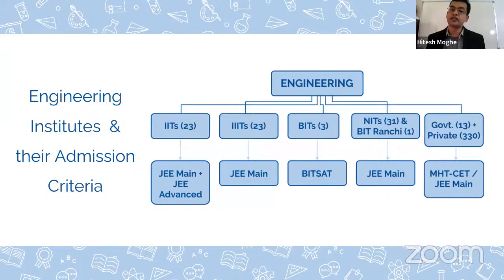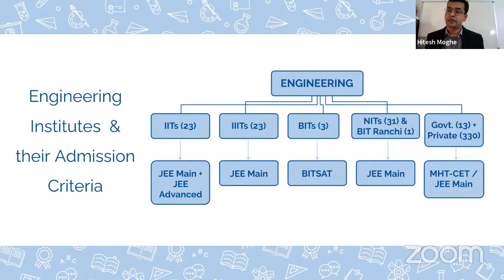That is Indian Institute of Information Technology. Triple IT जो है वो है Indian Institute of Information Technology, and IIT is Indian Institute of Technology. IIT में chemical, civil सब branches हैं, but in triple ITs we will have only IT related branches. For example, electronics, telecommunication, computer science, IT, these kind of branches. You will not have civil or chemical engineering in triple ITs. So for IT related branches, triple ITs are very good colleges. There are 23 triple ITs.